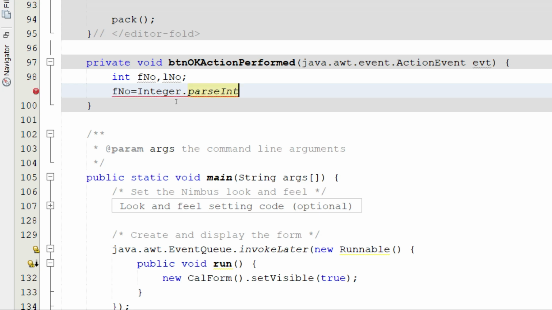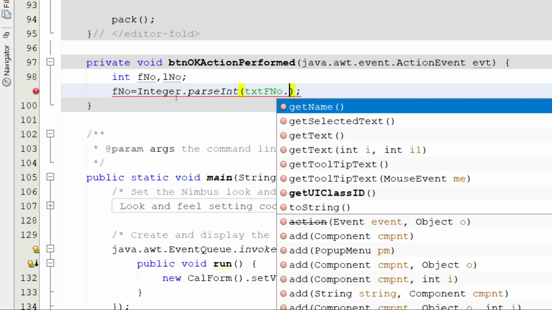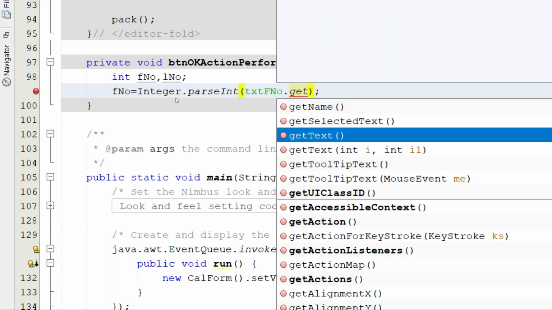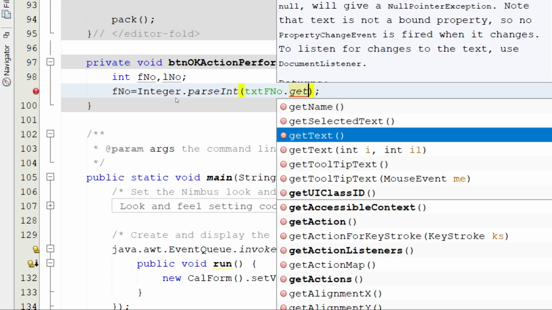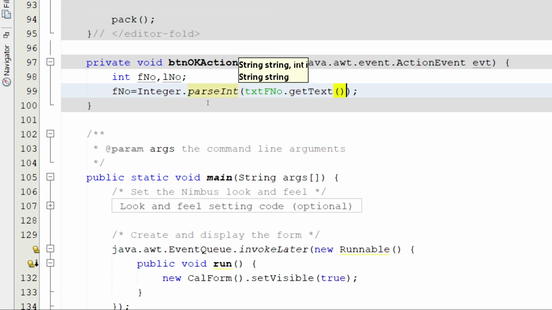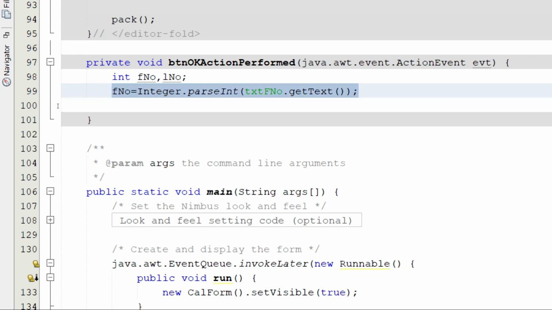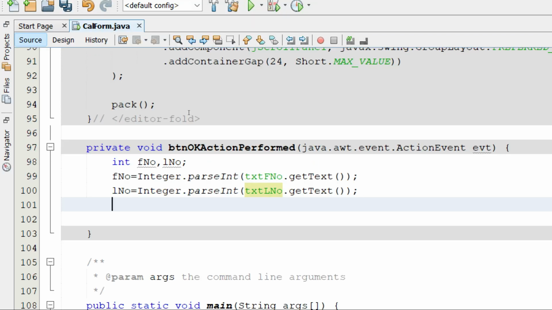The text available in the text fields should be taken with the getText method of the text field. getText. In the same way, the LNO also should be given an integer value.